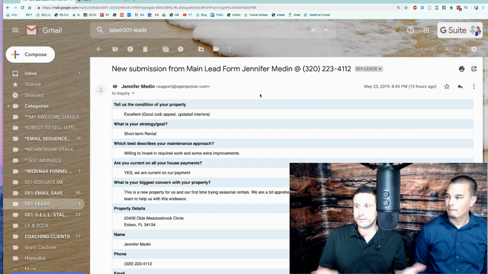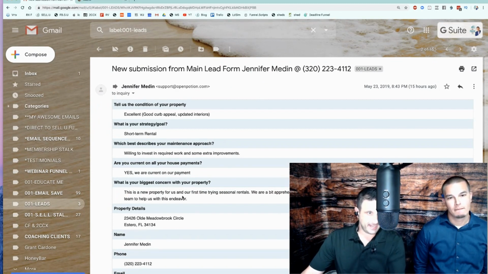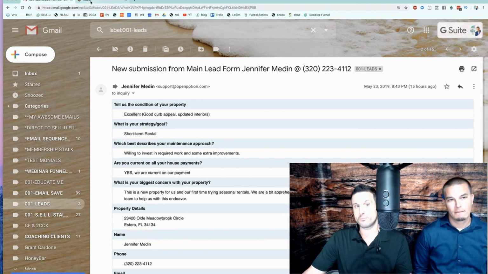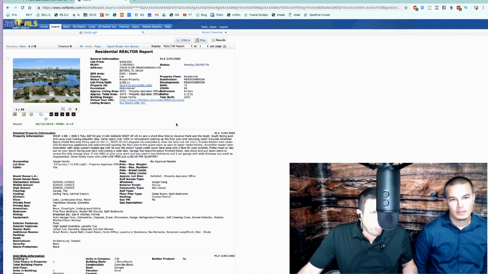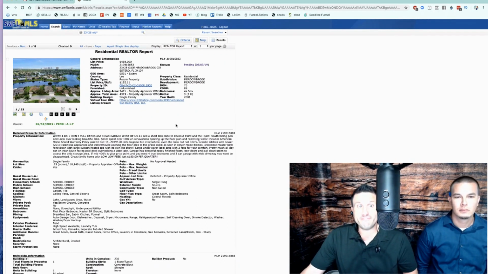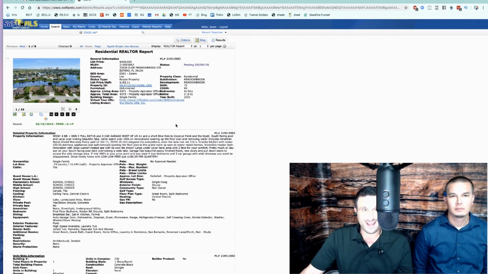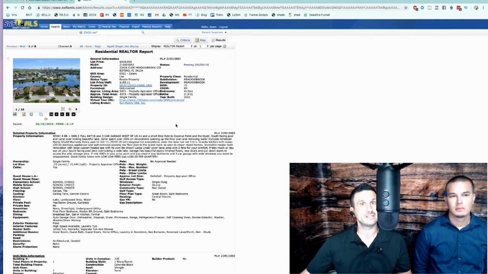Okay, so the reason why I pulled that up is because when I get the inquiry in, I have the address, and it's for property management. Well, I want to see if they're just buying it, if they've owned it, if it's on the market for sale right now, why they're renting it. Okay, because this is going to give me all the insight that I need. Well, not all of it, but it's going to give me a good amount of insight that I need for when I'm having the phone call with them.